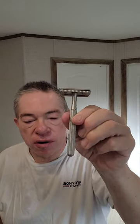So, that's our shave for today. Refreshing. Nice, smooth. Parker 78R. Mild but effective. For the price, I think it was $26 is what it goes for. They're available from Parker, Super Safety Razors, and they're available on Amazon. And I think they're both the same price. I think they're listed at $26 on each one. For the price point, it's a good razor. Check it out.